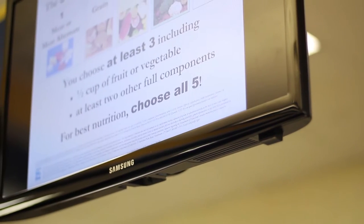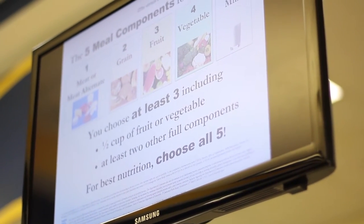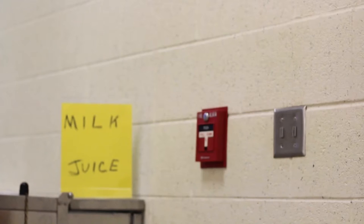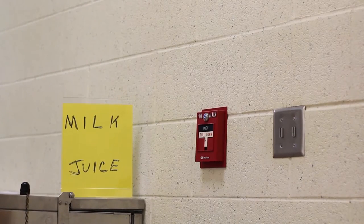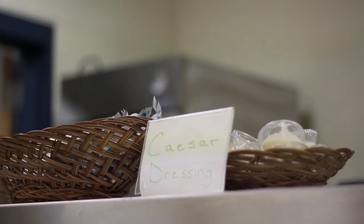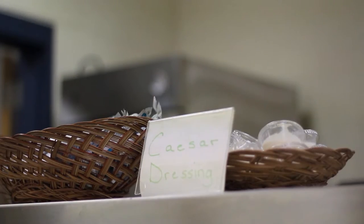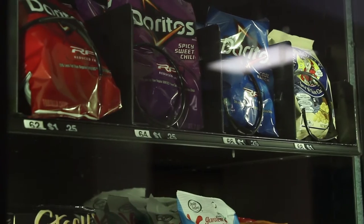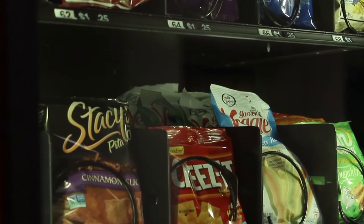Other pieces we're looking to do: within the serve area, some of the walls are still a little bland. We're going to be talking to the art classes to see if they'd be willing to use our area as some type of art gallery to show off students' work. What we're trying to do here is create a space that students can feel comfortable in and come down to get something to eat, something to snack on, or something to drink.